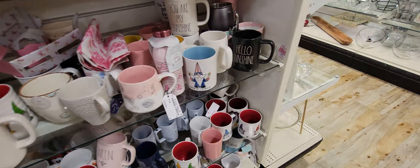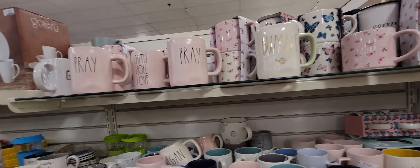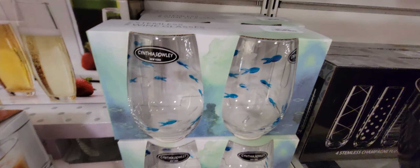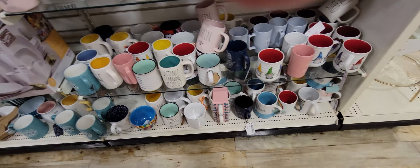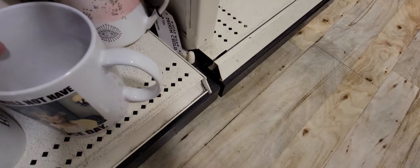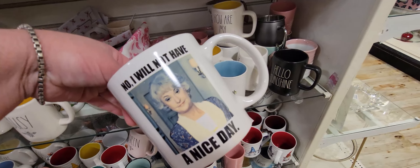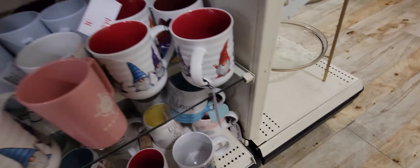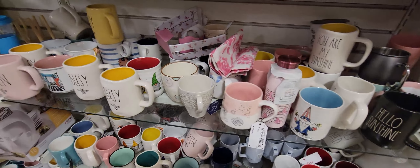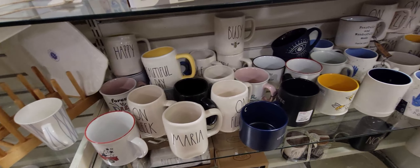They have mugs with gnomes on them, a little Fourth of July gnome, 'Hello Sunshine,' and more Ray Dunn. Over on this side, these glasses by Cynthia Rowley are so cool — fish are swimming in them — beautiful, in a two-pack. I also found one that says 'I Will Not Have a Nice Day' — that's Golden Girls! Oh my gosh, I love Dorothy, I love all the ladies. I was looking for more Golden Girls stuff, thinking ahead to Christmas.